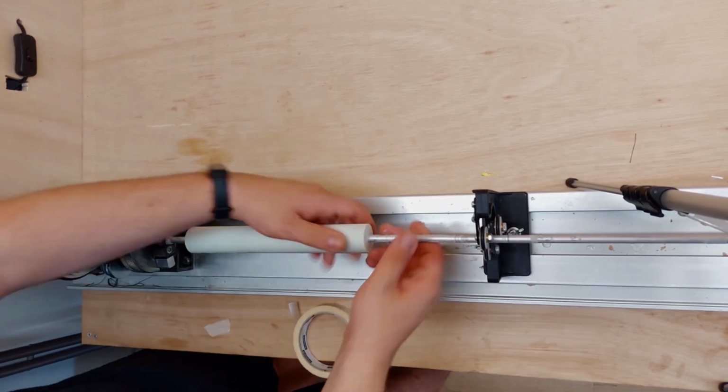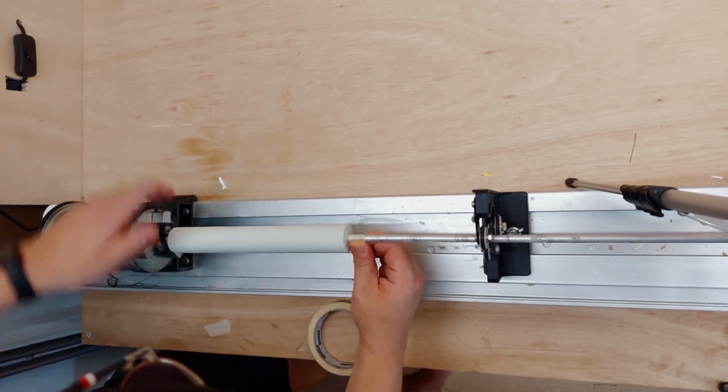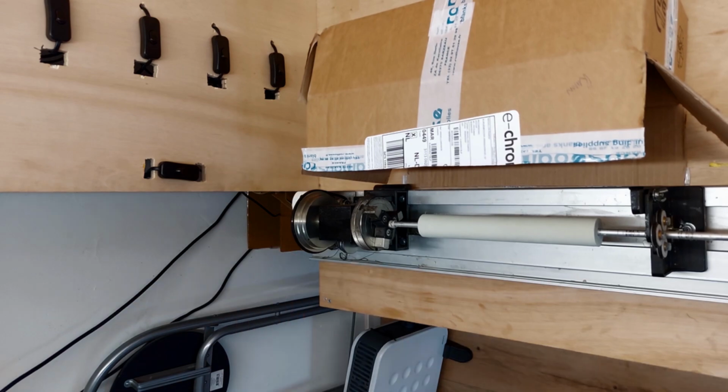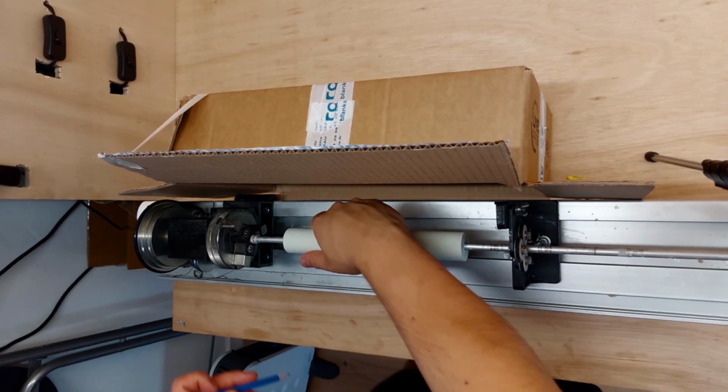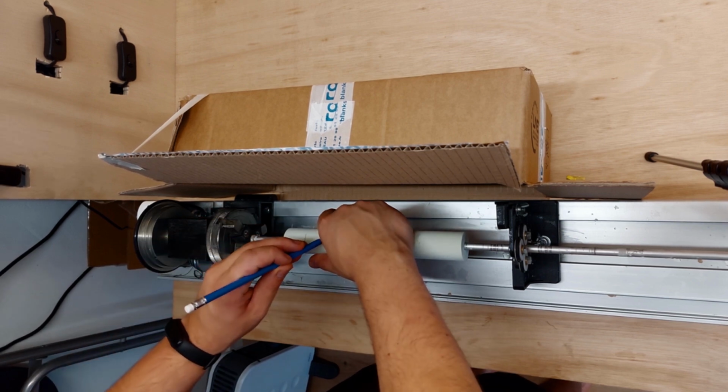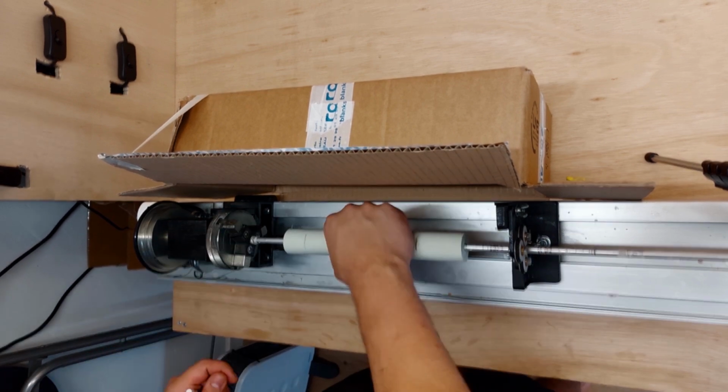In order to do that, I have to sand the grip down, so I place it on a mandrel and secure it into the chuck of my power wrapper. I place a box behind my power wrapper so that when I'm sanding, the dust particles don't go flying all the way through my workshop.